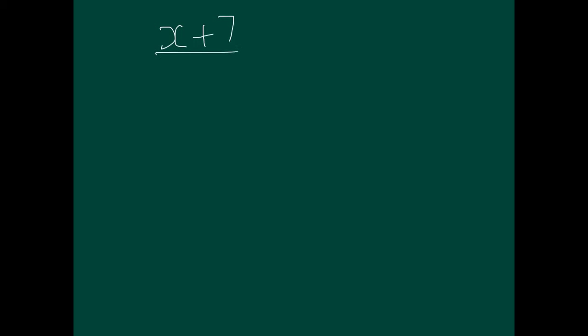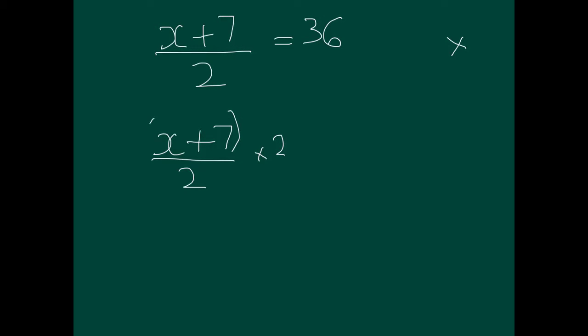x plus 7 on the top line of the fraction, the numerator, divided by 2 is equal to 36. The last thing that happened when the equation was being formed is this, the dividing through by 2. So the first thing that I'm going to do is times by 2. So now we get (x plus 7) divided by 2, and I want to times all of that by 2. So I need to put a bracket around there to make that clear. And I'm going to do the same on the right hand side, so 36 times 2. Notice I'm doing the same thing here as I am here. I'm keeping my equation balanced.